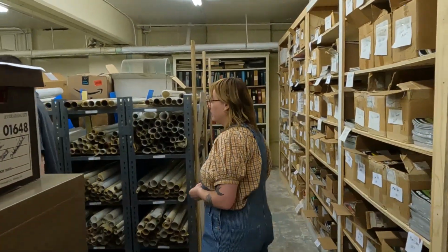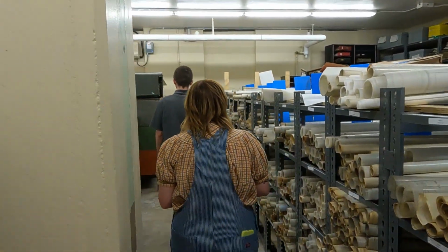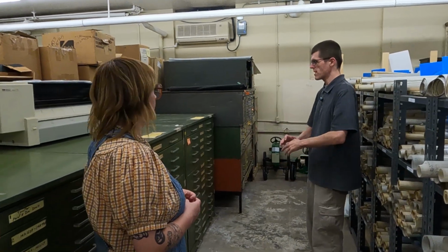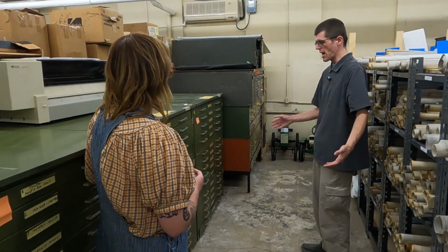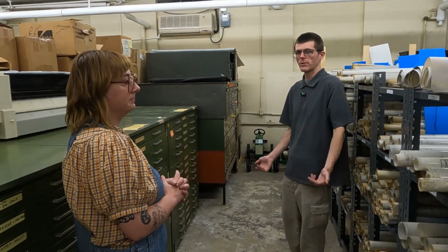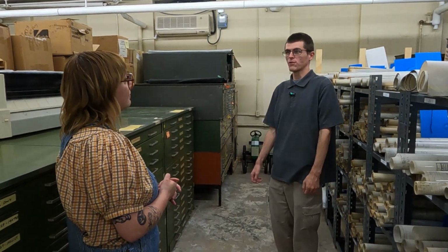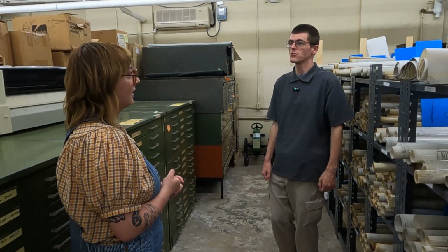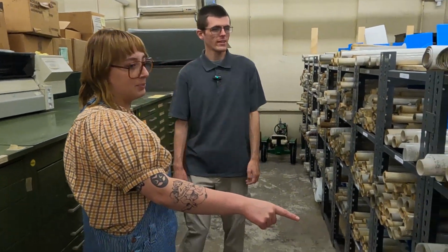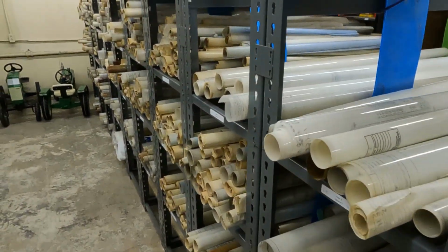Here we have blueprints. We recently had our volunteers go through all of these blueprint drawers and make a catalog of what we have and what's in which drawer, and now that's all on paper and it needs to be typed, and that'll be done at some point in the near future. And then we'll know what blueprints we have for the first time in 40 years. Well, what blueprints we have in these drawers. Because obviously we still have these blueprints here, and we don't have all of those identified.